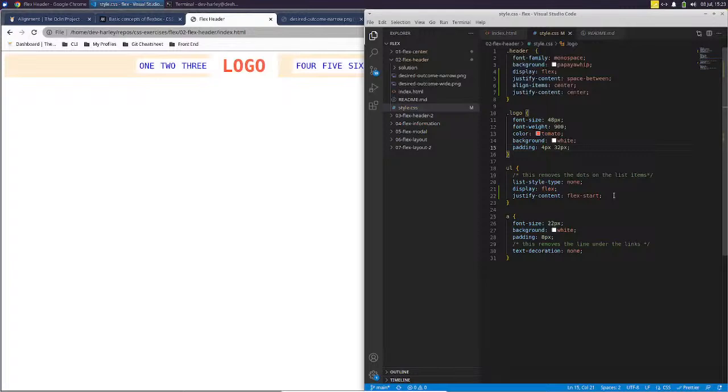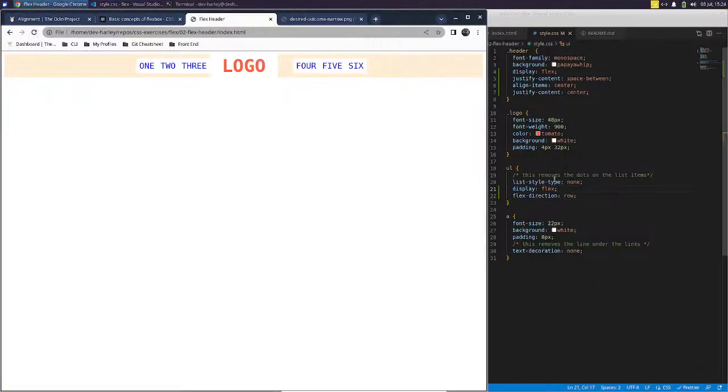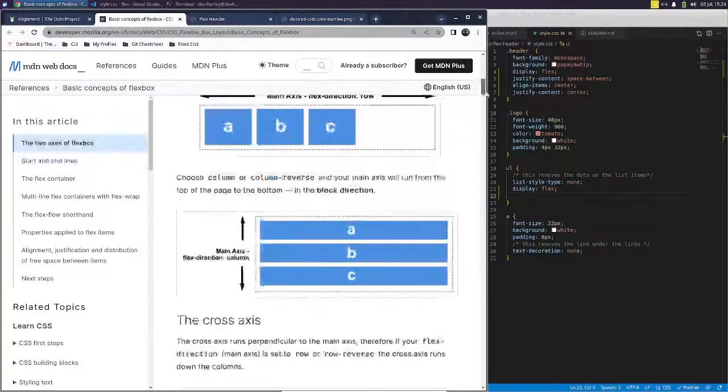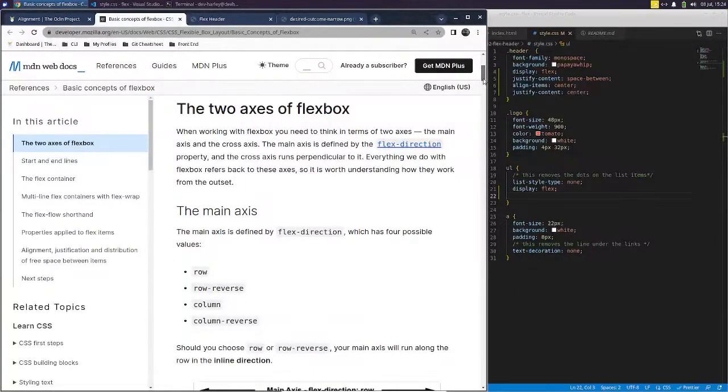Okay, so display of flex. Maybe? No. Okay, we might have to actually. Okay, when working with Flexbox, you need to think in terms of two axes: the main axis and the cross axis. The main axis is defined by the flex direction.